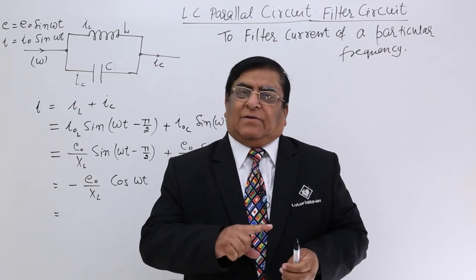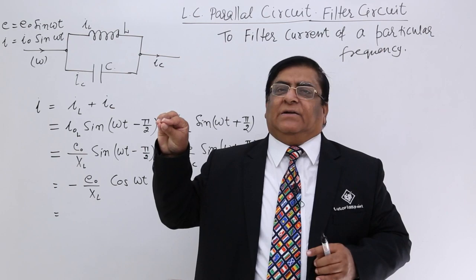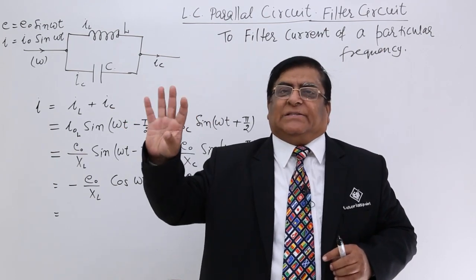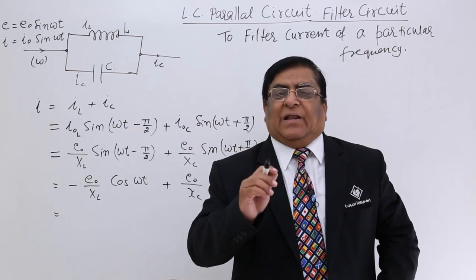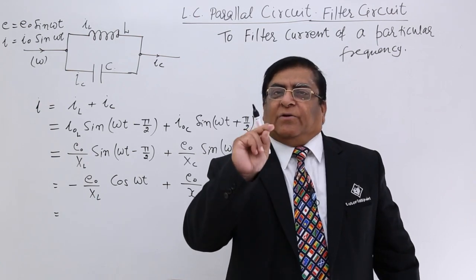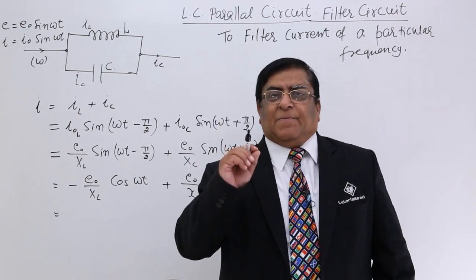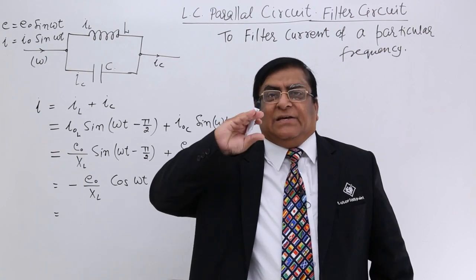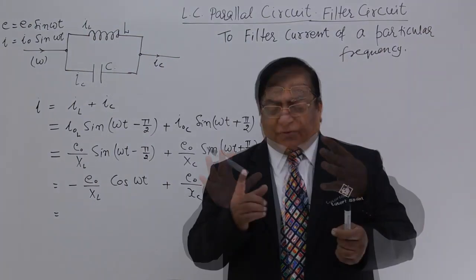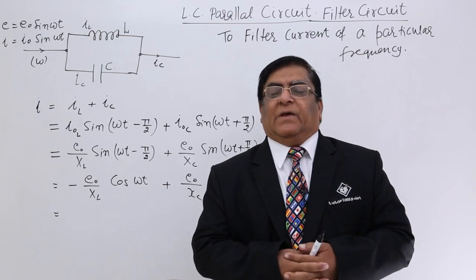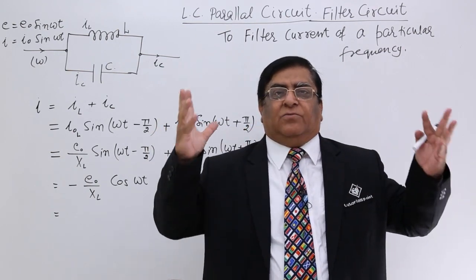From music we are receiving so many signals, one for the singer, one for the drummer, one for the violin, one for sitar and so on. Each signal is belonging to a particular frequency. That means there are voltages, there are electric fields oscillating with different frequencies which are coming to our machine, which are coming to our amplifier or whatever circuit we are using. Now so many signals are coming, amplified from the speaker we get the sound and we listen to it.